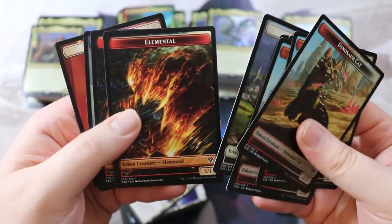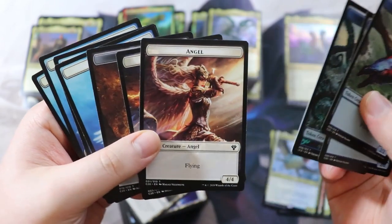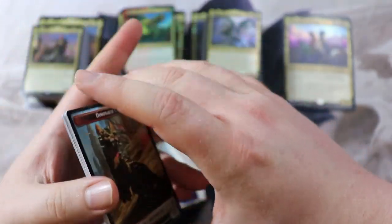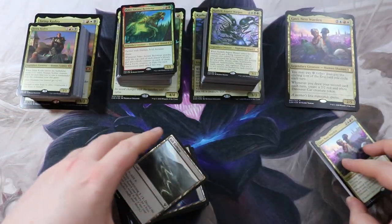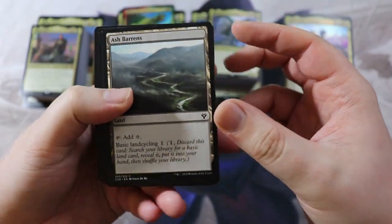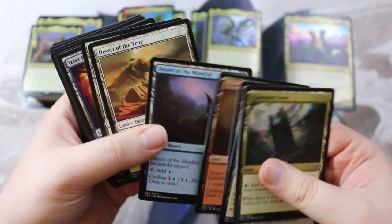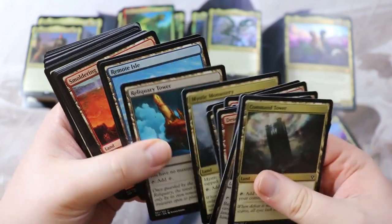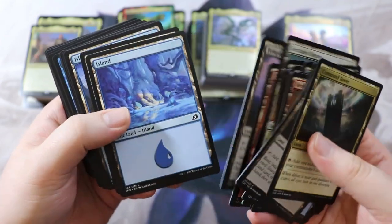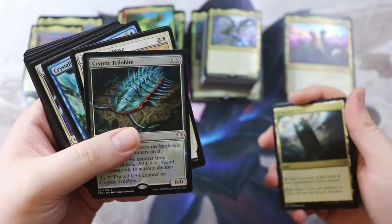Got a spirit, got a pretty soldier, elementals, insect. Ooh, angel. Anytime I see that art, I'm like, Magali Villeneuve, fantastic artwork, not just for Magic. She does artwork in the Lord of the Rings LCG and Arkham Horror LCG, which, by the way, I know you're watching a Magic video right now, but if you're into LCGs or just card games and you don't really care about booster packs and randomness, the Fantasy Flight LCGs are amazing. I haven't really talked about them much on this channel before. I probably will in the future because I just think they're incredibly good.